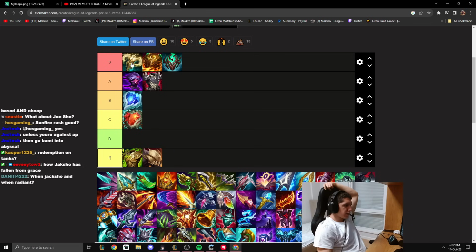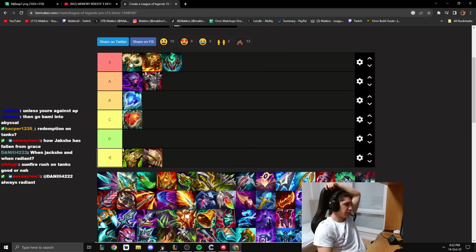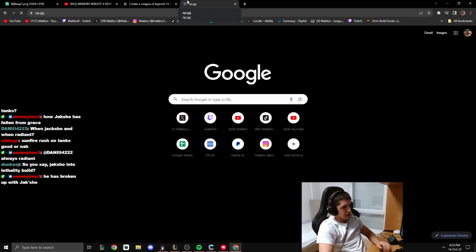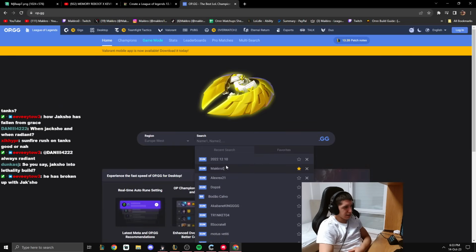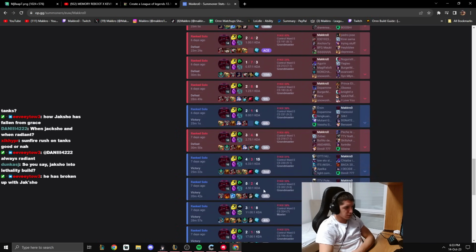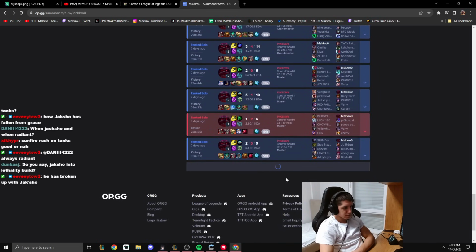Most of the time, Radiant is safer to go, because the problem is that there's so much damage in the game that your team ends up exploding, which kind of sucks. I'm always going Radiant, but I'm not saying that Yaksha's bad, right? Because I did win games with Yaksha. If we go to my OPGG, it's not like I lost some games, but Radiant feels a lot more consistent to go over.